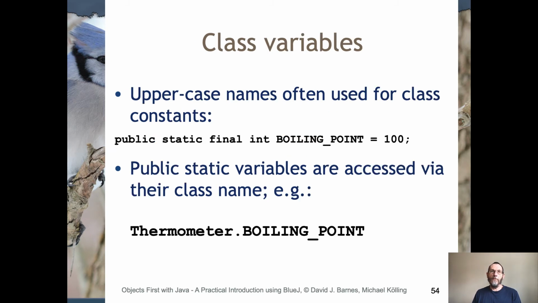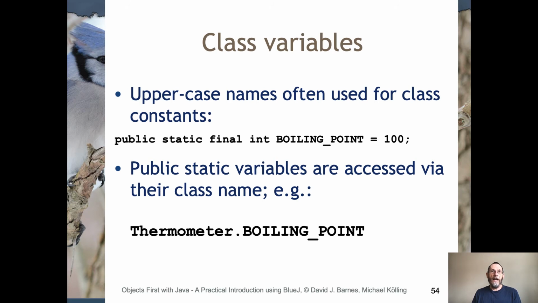Now, one of the situations in which we might use static and final and also public visibility is when we wish a class to, in effect, be the place where we define constant values that are going to be generally accessible throughout a program. So you can imagine a program that's concerned with monitoring temperatures in an application as wishing to give symbolic names to particularly significant temperatures, things like the boiling point of water, and that value will be fixed, but we want that value to be used in multiple classes.